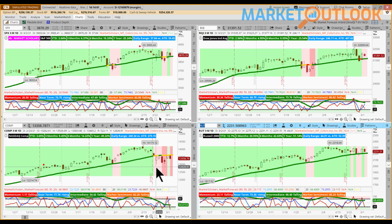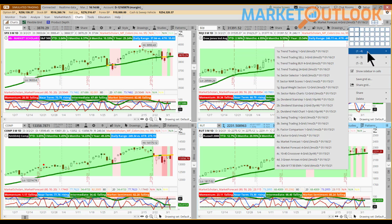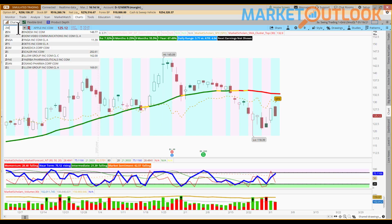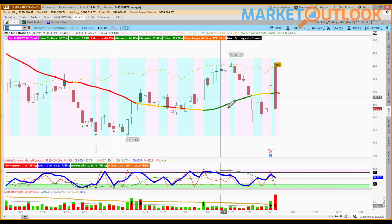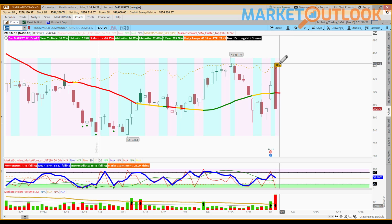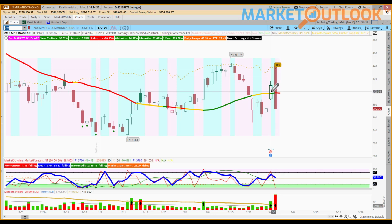And things started looking quite good for Zoom Video today, and that's why it was so disappointing to see how it ended. So if I were to pull up, let's just do a chart 3A here real quick, the ticker symbol for Zoom is ZM. And you can see that after they reported their earnings yesterday, it looked like this stock was going to really take off. I think yesterday afternoon in the after-hour session, it was trading up here at $450 per share. And that was after the stock had already gone up dramatically, gapped higher yesterday in the normal session. It was gapping higher yet again in the after-hour session.